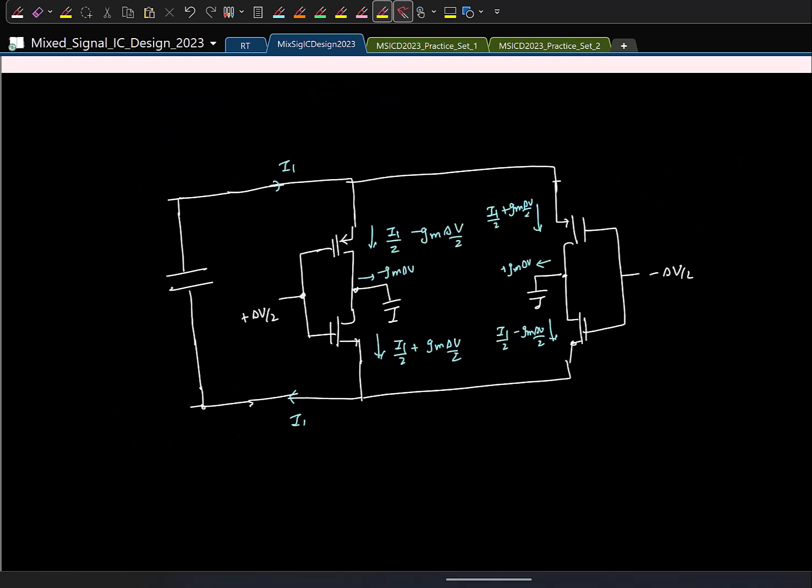So now we have looked at Flash ADC in some detail, and I already mentioned that we don't use Flash ADCs for resolution greater than 5-6 bits, right? But there are a couple of tricks that you can use to improve the resolution by a couple of bits. Let's look at one of them.